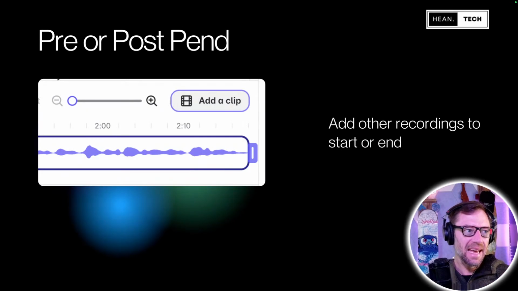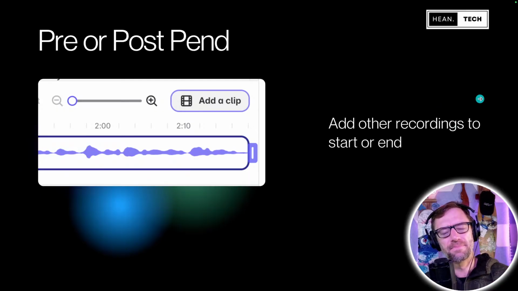Now you can add clips to the beginning or end of recordings. So if you realize, I have some great start I want to add, or if you realize I really need to re-record the second half of this thing, you can just record the second half and then stitch it on to the end of the recording. So there are ways you can save or expand or extend your recordings without having to redo all the work. But you can't, as of now, insert it into the middle. When I need to do that, I have to download the Loom video, put it in an editing software, and do it there.